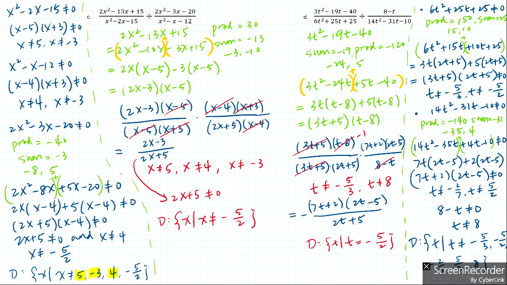And if you compare what we started with, we had to use t equals -5/3 to cancel things out. We had to use t equals 8 over here. And we also notice that we don't really have -2/7 in the domain restriction anymore because we have this in the numerator. And lastly, we have the +5/2 that kind of went a little unnoticed as well. So that's how the domain restrictions changed from the starting expression to the ending expression.